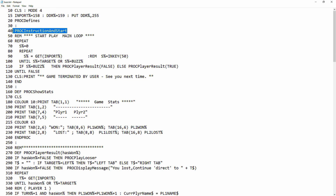We give you the header and the instructions, which you'll see when we boot this program up. And then we just get into this repeating loop, really forever. So we do a get input. Get is a new variant of the command from the original one, because you can actually give it the input and it will return the value of it. It's just going out and getting it. Where you see this rem key, that's when I was testing it on a keyboard on an emulator, but I've left that in just in case I need it again.